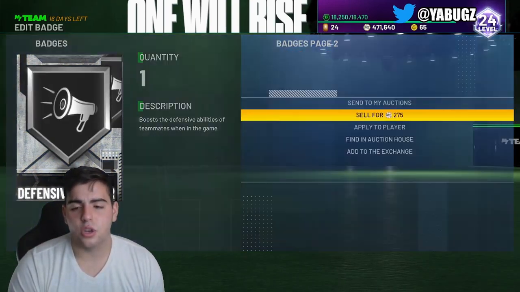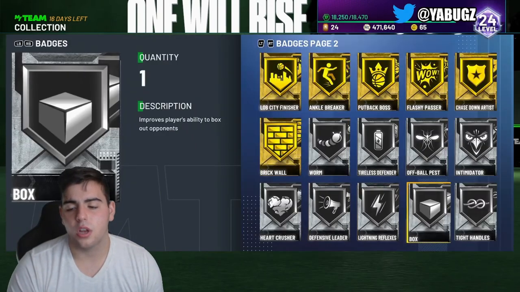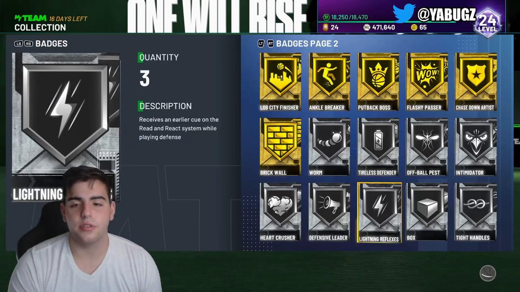So let me think. Defensive Leader is actually a really good one. Defensive Leader is not bad. Honestly, I might buy those. Lightning Reflexes. How much is this one? 2,300. I'll get rid of it.